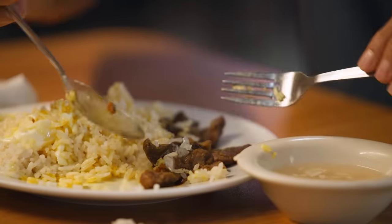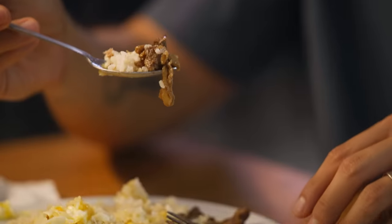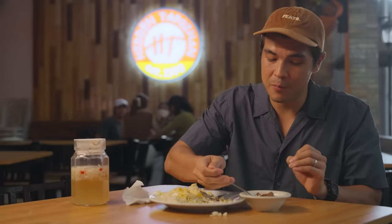Let's try the whole experience now — I have my tapa, my rice, my egg, and my suka. I can see why a lot of people flock to this place. You have nice chunks of meat and fat as well, which really makes it feel substantial in your mouth. That is proper delicious. After hearing that story and seeing that process, I think I have the inspiration and experience I need to dig deeper into the dish and figure out how to make it at home.